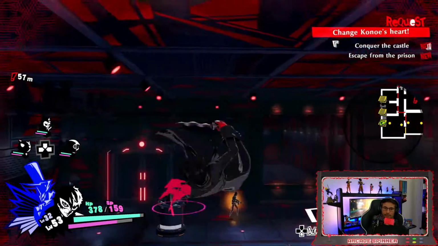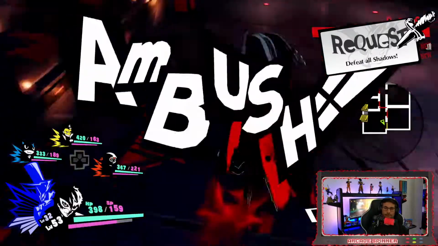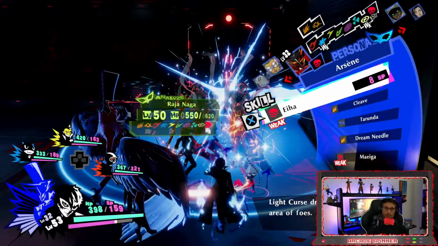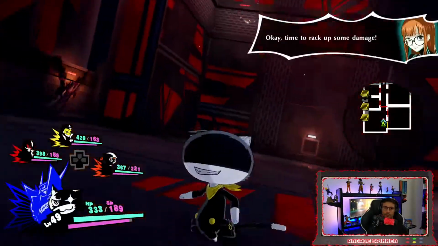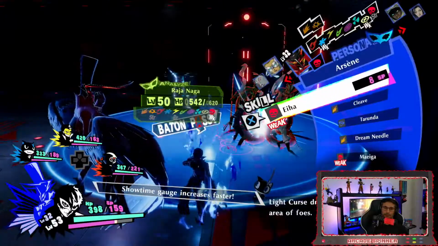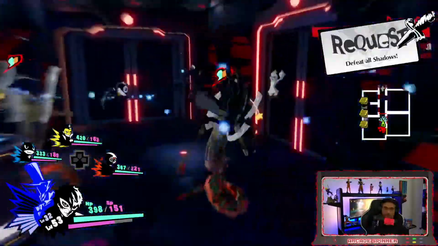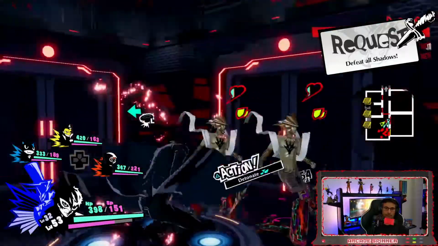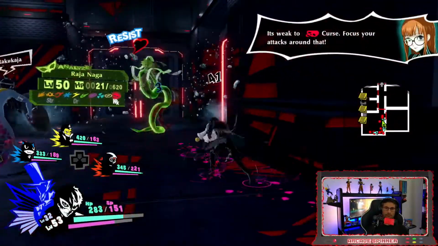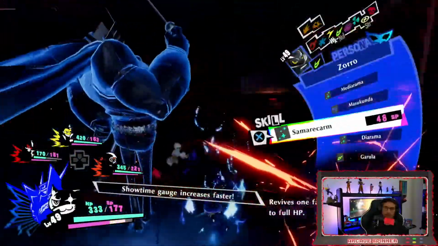And looks like there's some shadows out here. Let's get the jump on them. All right, these guys are obviously weak to wind. Or no, it's actually a Raja Naga, it's not the regular Naga. Attack! All right, these are the regular ones.